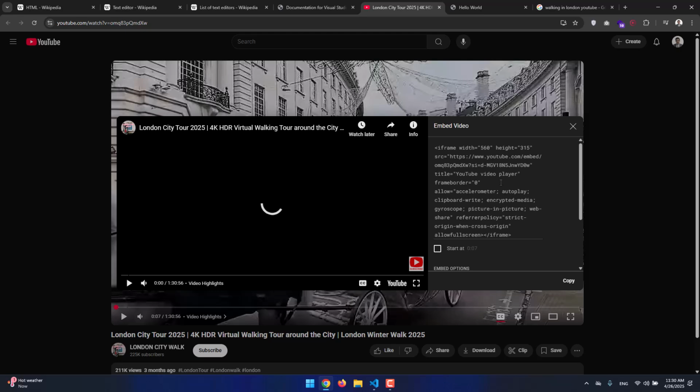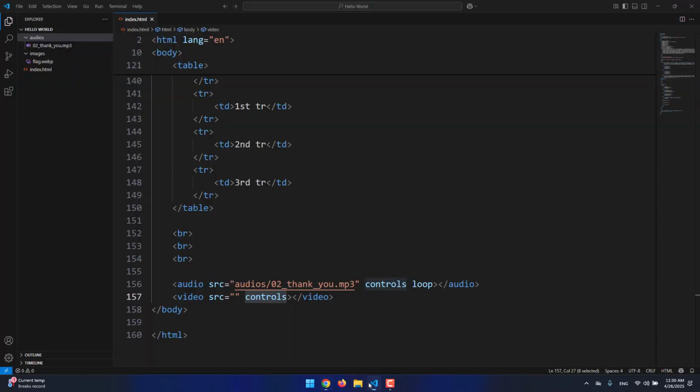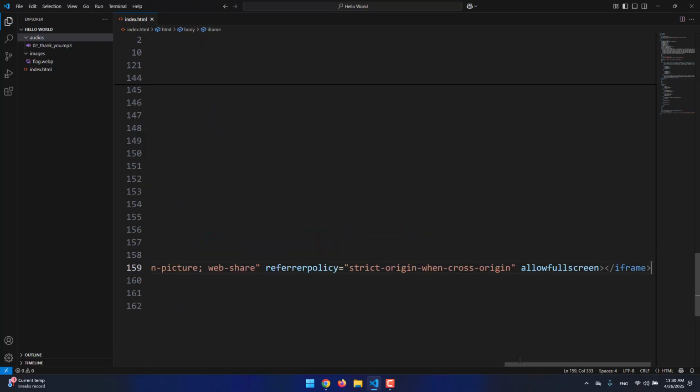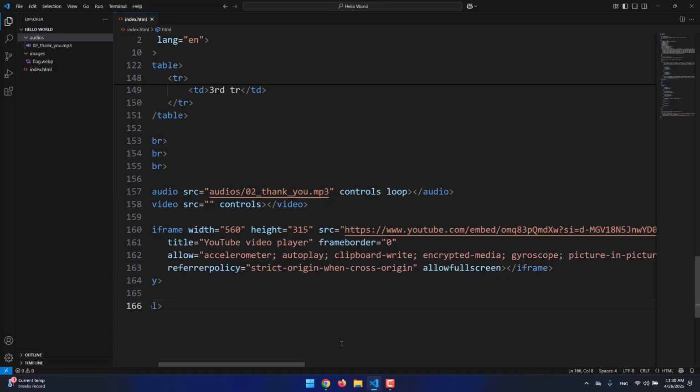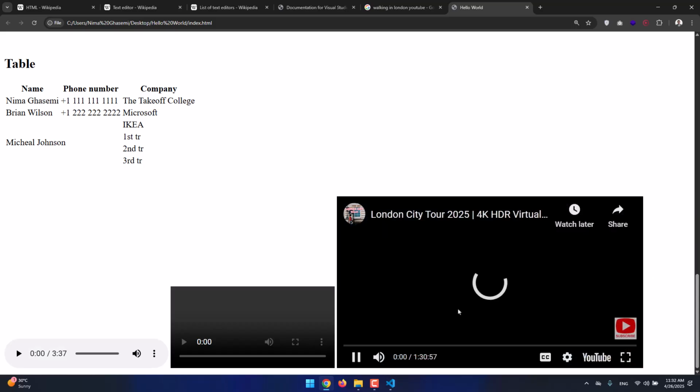And next I click on copy. And now I can come to my web page and paste the code I just copied. So I press Alt, Shift, and F in order to clean my code. And I reload it. And as you see, this is what we get.